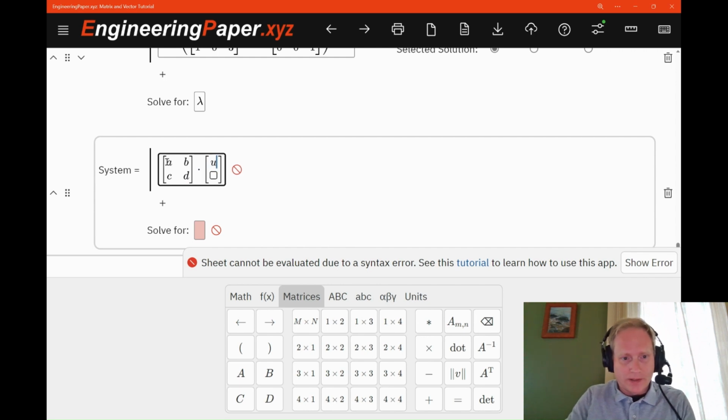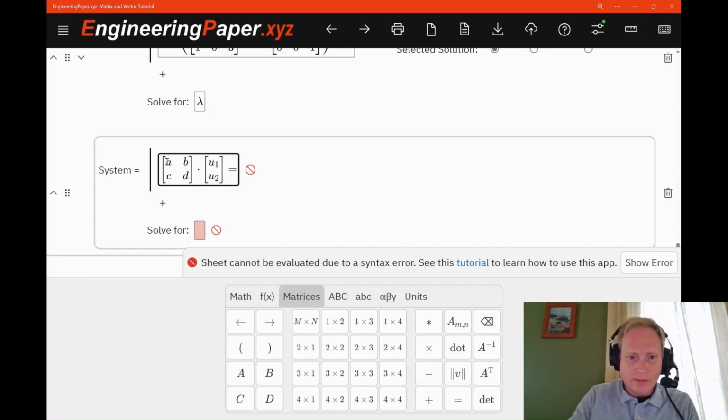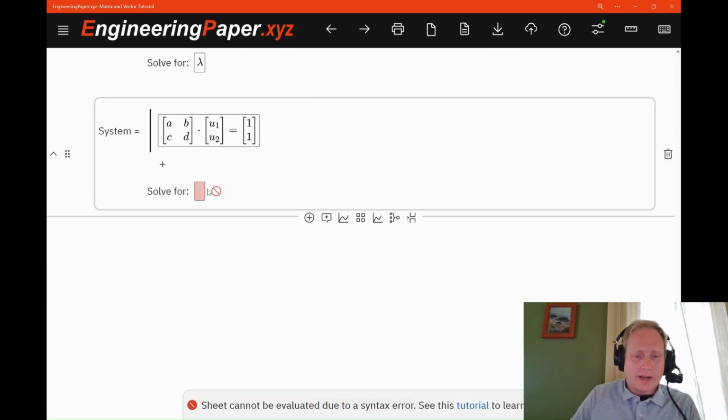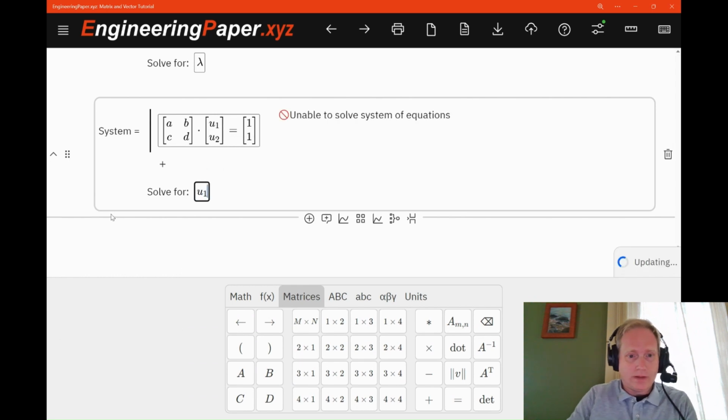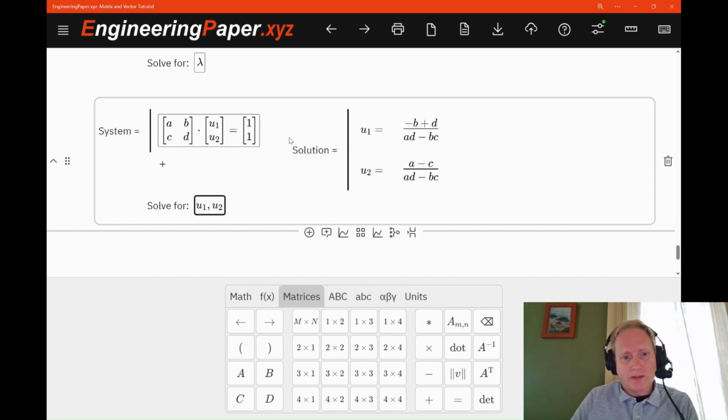I'll do a 2 by 1, U1, U2, equals. Then I enter the variables I'm solving for, U1, comma U2, and it gives me a solution, which is basically just inverting that matrix. The system solver cell can handle scalar equations, systems of equations, and matrix systems of equations, or a combination of both.